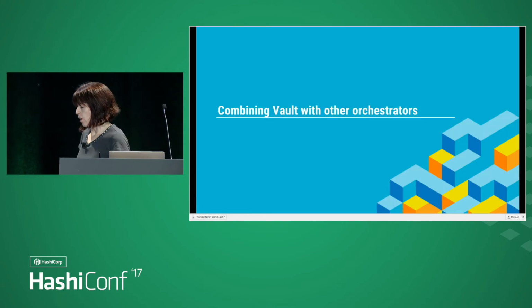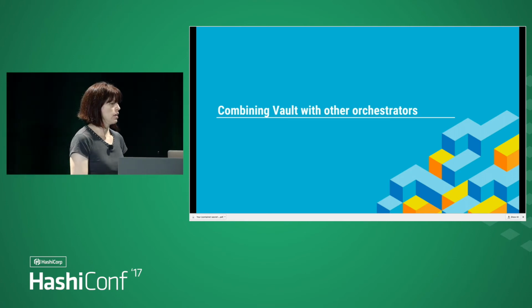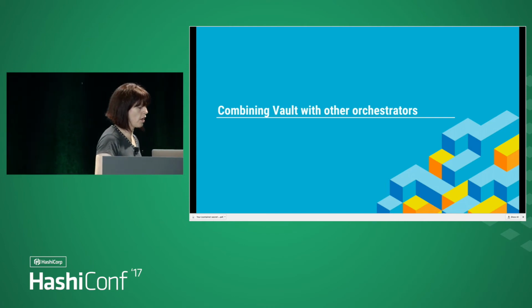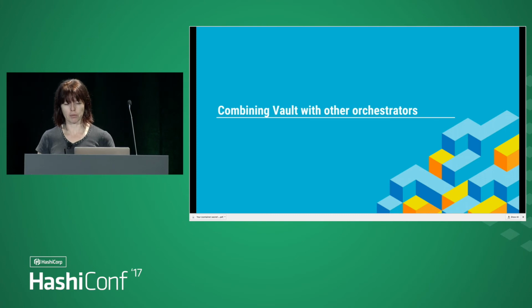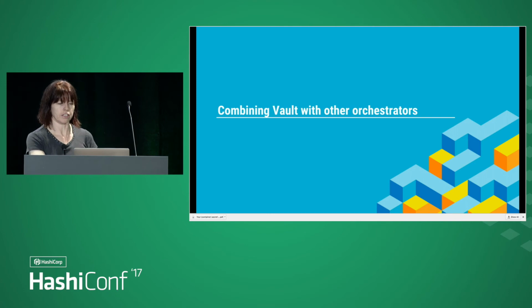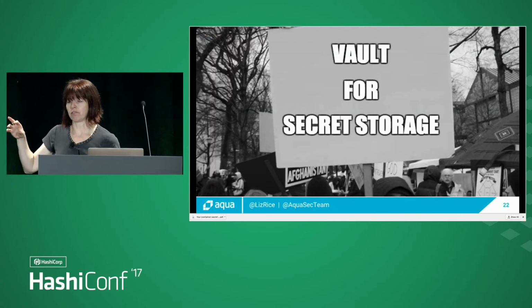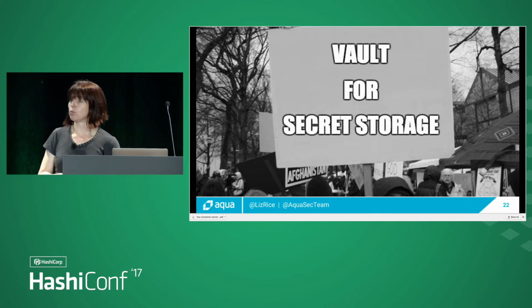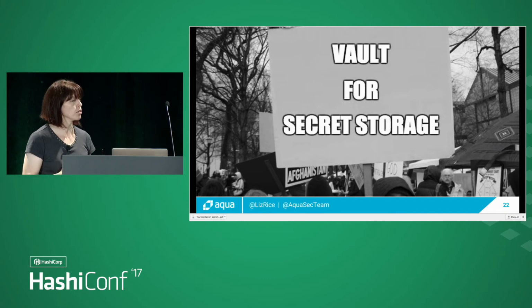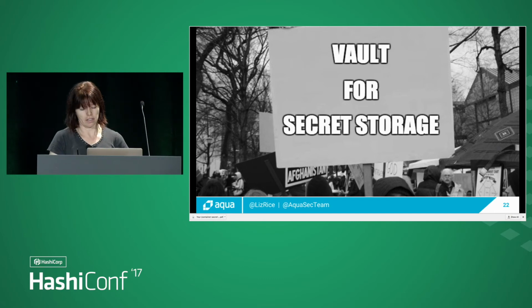So we've seen that the Nomad plus Vault combination was really strong, and Vault is a really nice way of getting a bunch of the security primitives that we want. It gives us the encryption out of the box. It gives us all these nice token renewal features that are really strong. So it would be great. What we want, really, is to use Vault to manage the secret storage and use that in combination with whatever orchestrator we want to use. And the good news is that that is indeed possible.